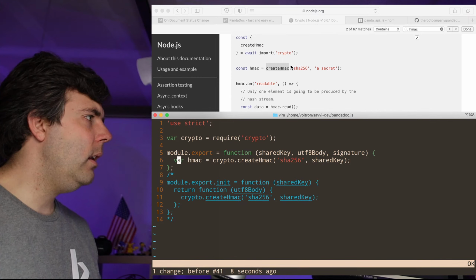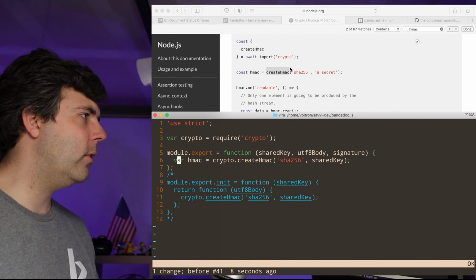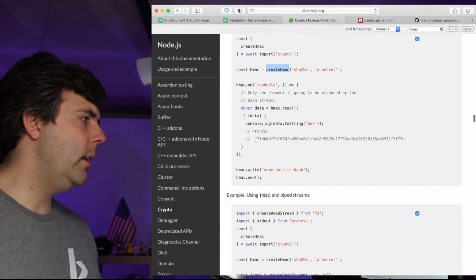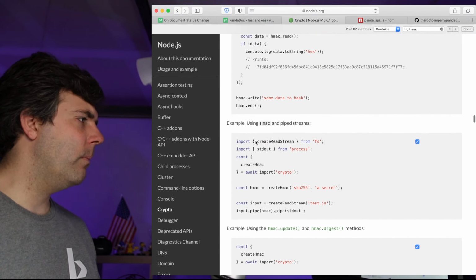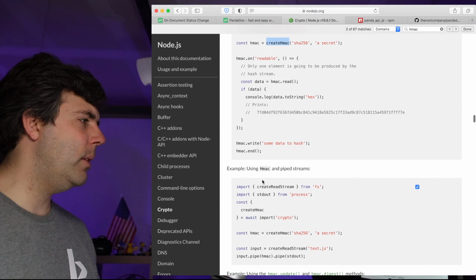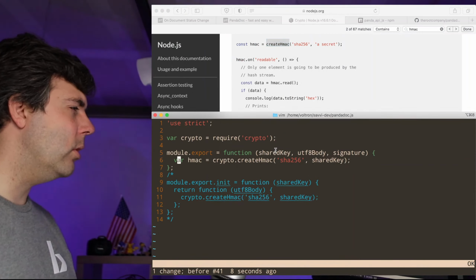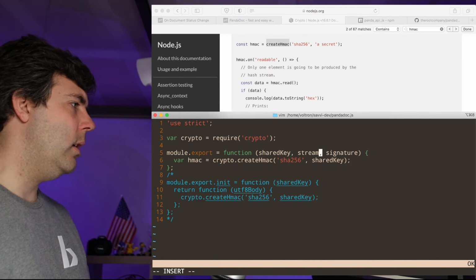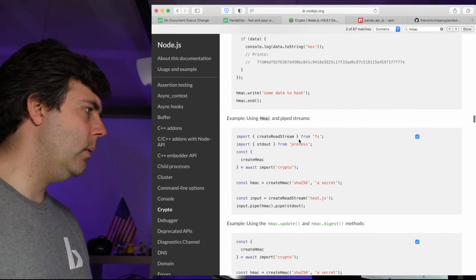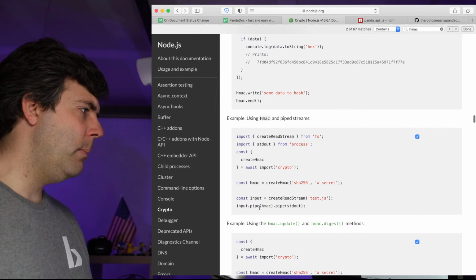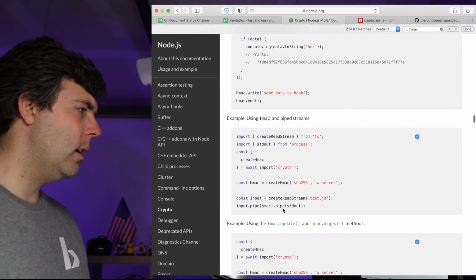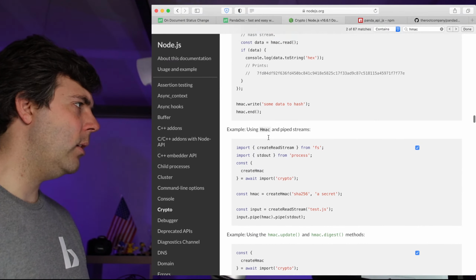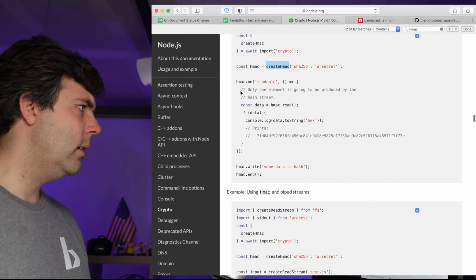Okay. And then, all right, this one's looking a little bit strange the way that they're doing this. On readable, read, write, some data, hash, pipe, stream. Yeah, I don't think we need any of that in particular. I guess we could. I guess we should. So let's say, sure, this is a stream. In which case, we do input.pipe(hmac). Does that make sense? And then at the end, we would call .end and then .digest. Is that the way we would do it?